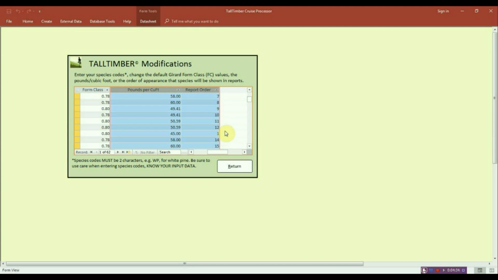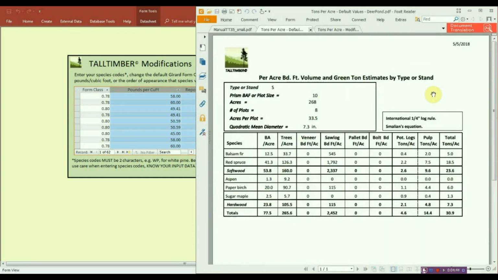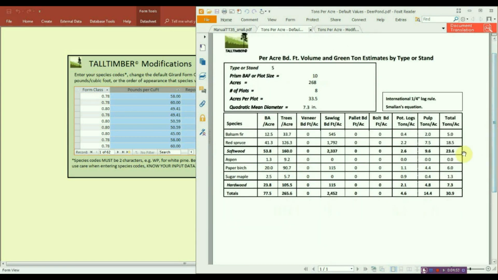So at this point we were a little bit abstract, and in this video series we haven't gone through the reporting process yet, but I want to illustrate the effect of this. So I've done a couple of reports and saved them as PDFs, which is the default, and we're going to take a look at the default values before we changed it first as a little bit of context.